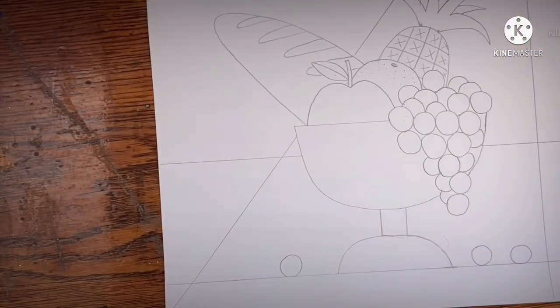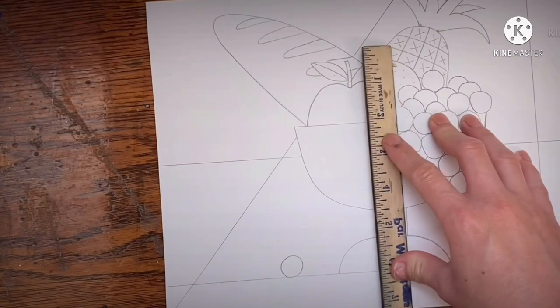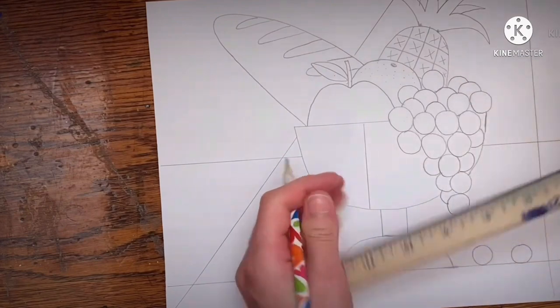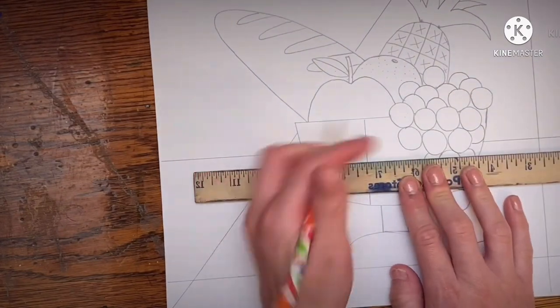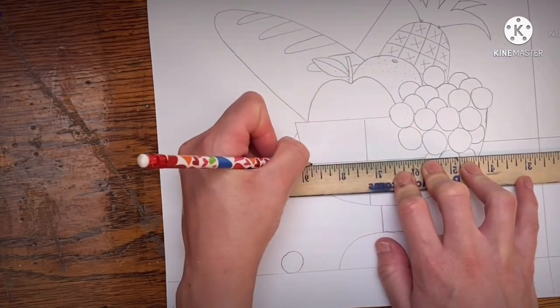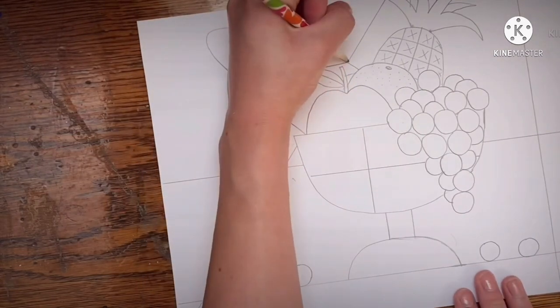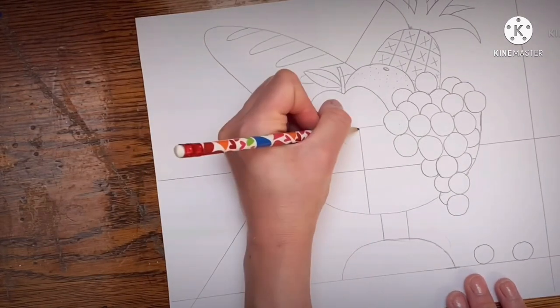You can choose how many lines you want to go through your bowl. I will draw two, but you can draw as many or as few as you want. Draw one line that goes vertically, another that goes horizontally. Then now that we are finished with drawing the background and the bowl, let's take our time to draw patterns to fill each of these sections and even some of the bowl.